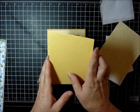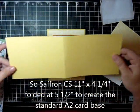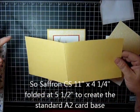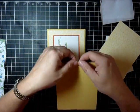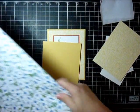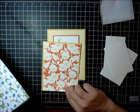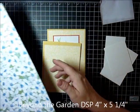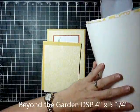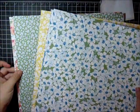This is So Saffron. This is a 4 1/4 by 11, folded at 5 1/2 to make the standard card base. This printed paper is very pretty, isn't it? You could use either side, but I liked this one, and this is called Beyond the Garden. If you haven't seen this, it's in the new Summer Mini.